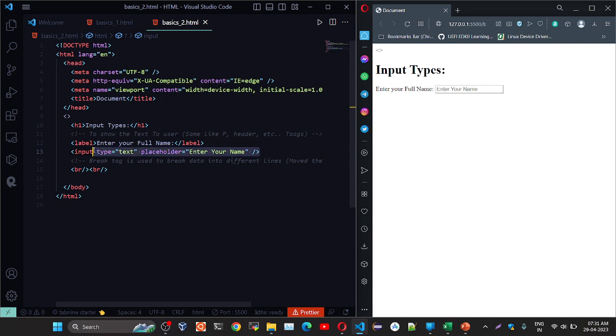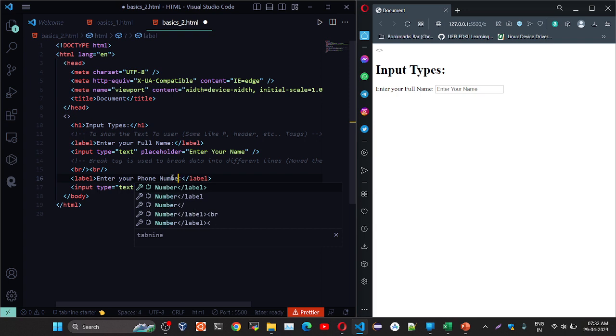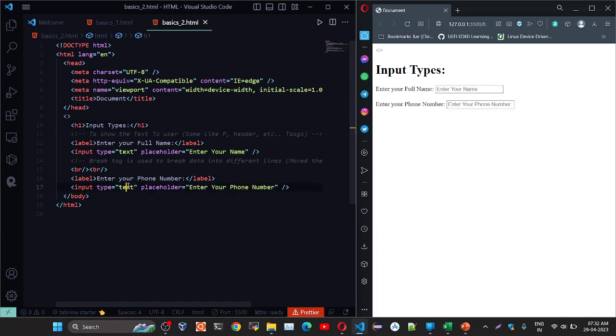Okay, so same like this, there will be different types of inputs. I am going to enter your phone number. Phone number is what type of input? In phone number we will not enter text, right? In phone number input we will enter only numbers.